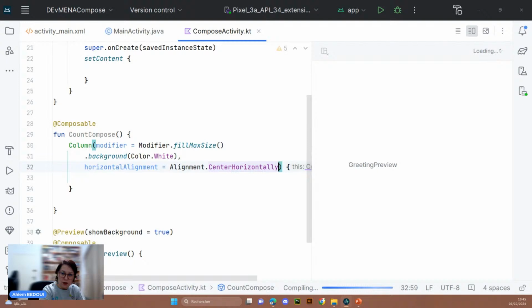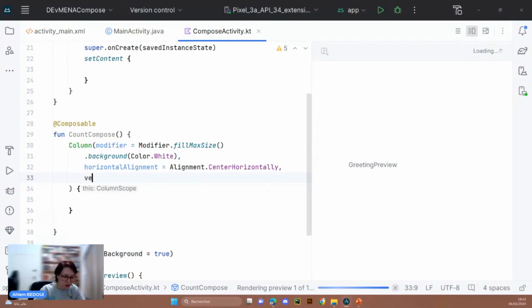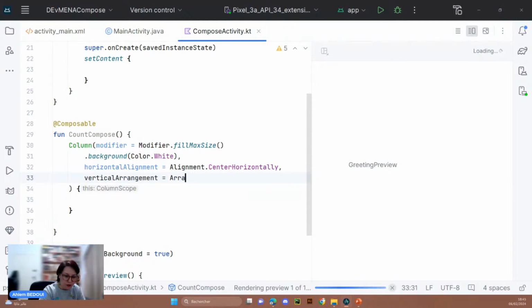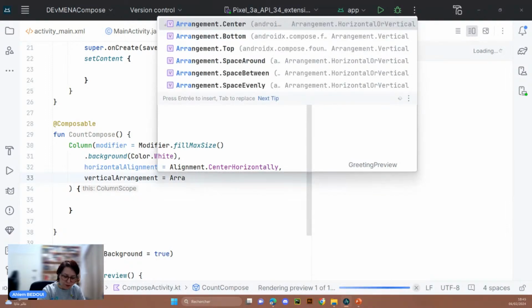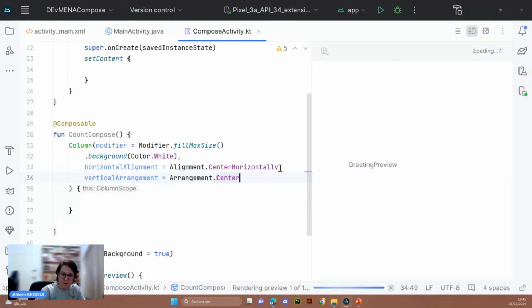Perfect. And comma, and verticalArrangement center. Okay, now we have ended the description or the decoration of our column.